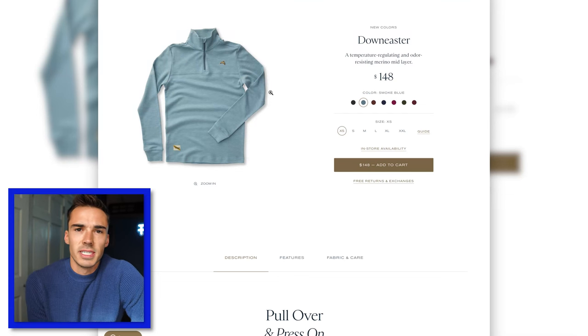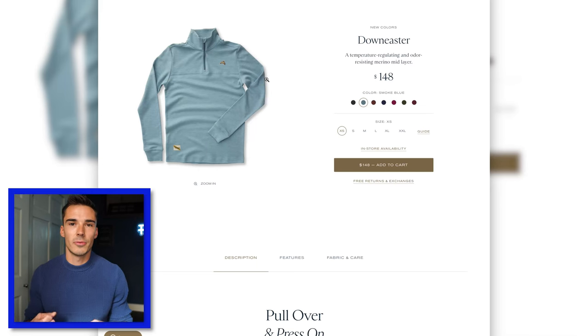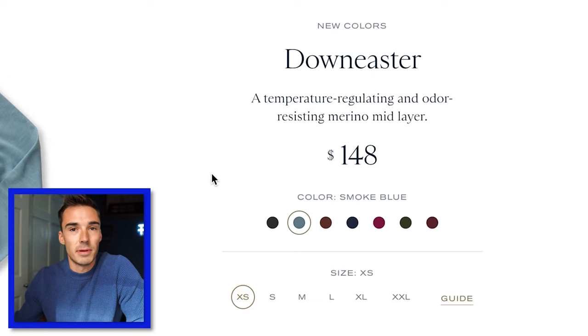The Downeaster was interesting because once again, we've got branding there, which I think is fine, but I didn't love the material they used. It's a merino mid layer, and for this piece of clothing I actually thought it was a little too heavy to wear on a run over another t-shirt — it wasn't a super athletic material. So I thought it was a fine quarter zip, but I wouldn't really think of it as the quarter zip I'd use on my run. At $148 for a quarter zip, it kind of needs to be perfect, and while it was good, it didn't check all the boxes for me. This is not one of the pieces I would say is a must-have.